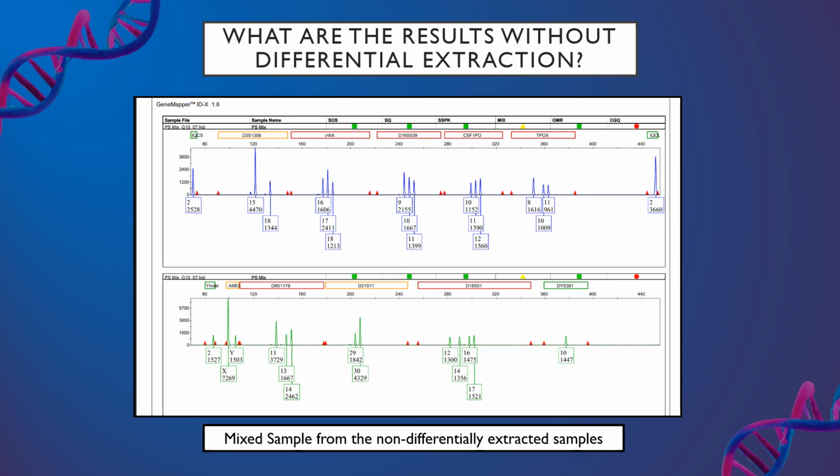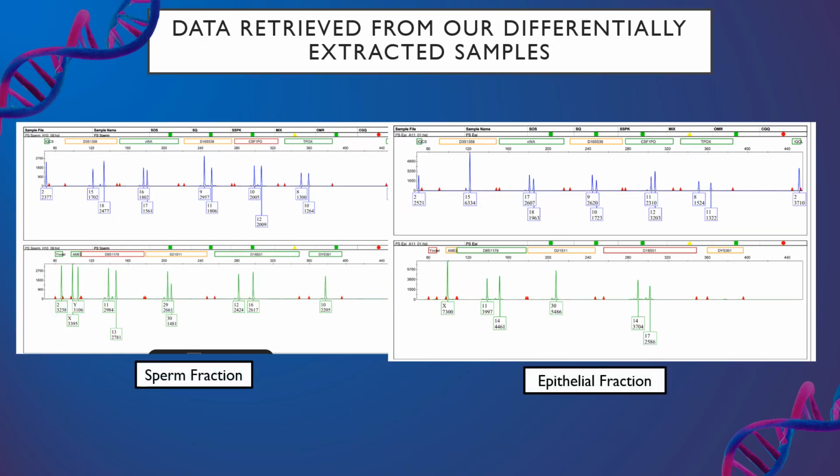We can immediately see that there are way too many peaks at most loci in this profile. In a mixture like this one, we're going to see 3 or even 4 peaks at any loci within the data we retrieved from CE. You can see how this makes the data difficult to interpret and to distinguish the DNA profiles from the female versus the male contributors.